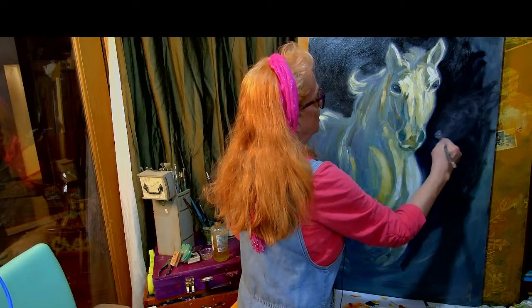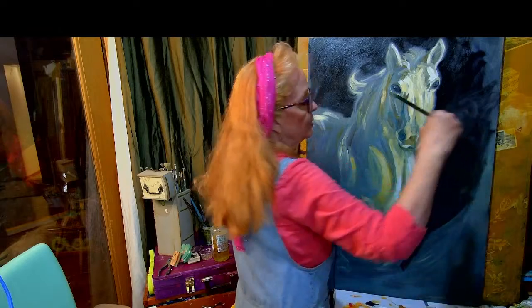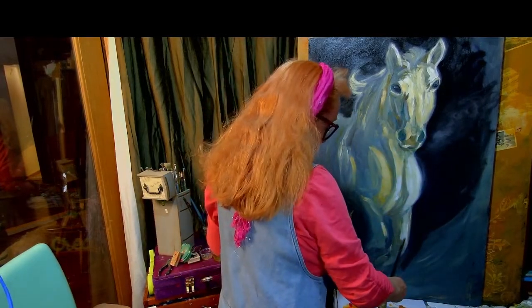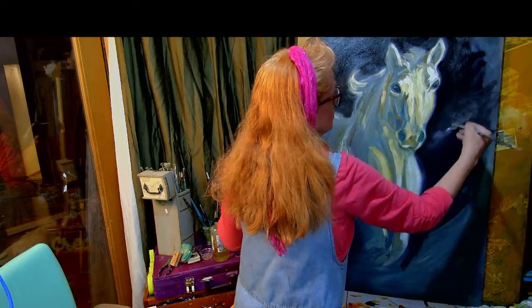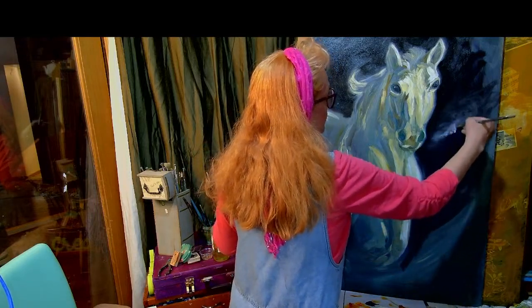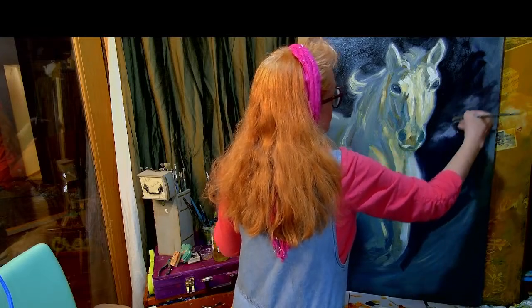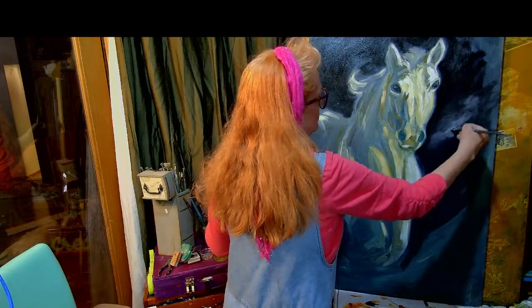Make it, break it, and make it again. Now I'm putting the paintbrush flat on it, flat like that, and putting a little white in there and working it in like this so it gives it kind of a glow. A little bit more white and brightening it up and moving it around, giving him just a little bit of that sense of steam coming out his nose. Yay!